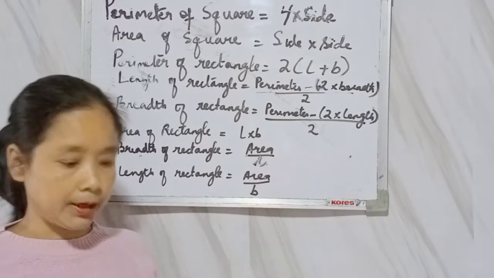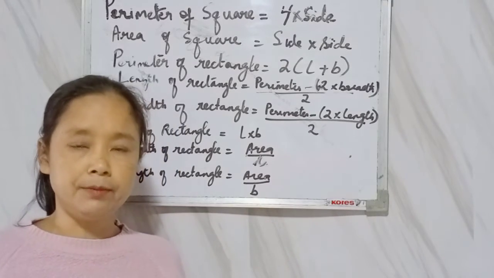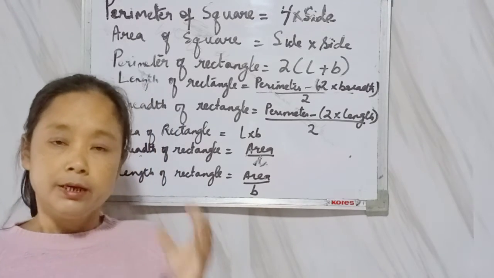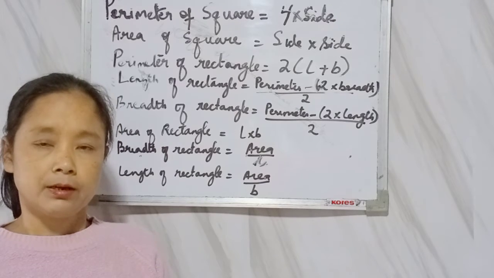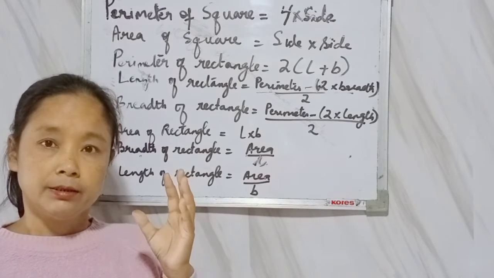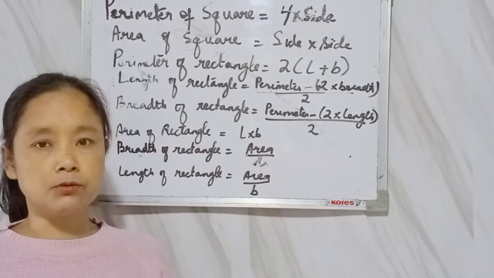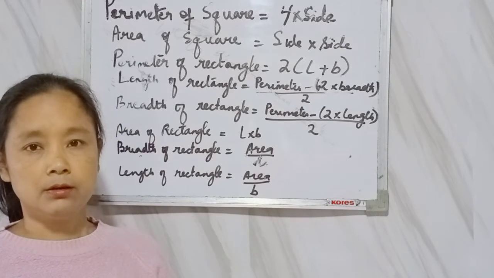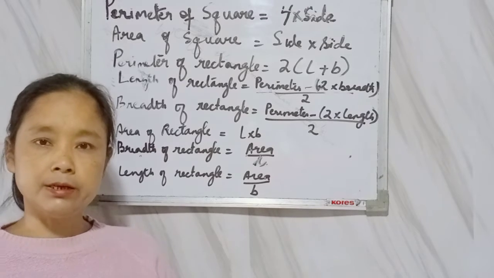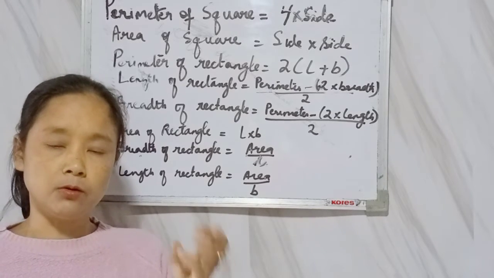You will use the formula in the word problem. If the question is twisted also, you have to know it. There is nothing difficult. When reading the questions clearly, you will have to know which one you have to find out. So finding the perimeter and area, the important thing is that you have to know the length and breadth, isn't it?